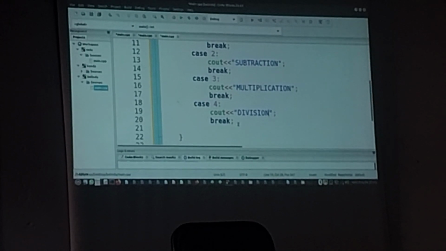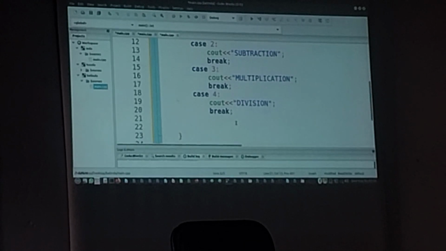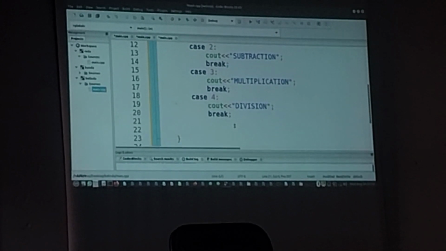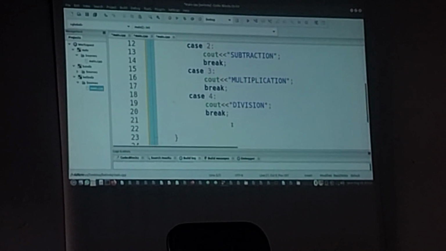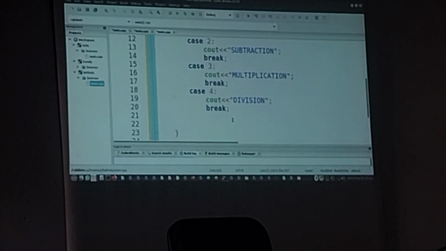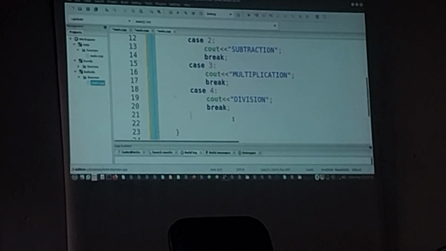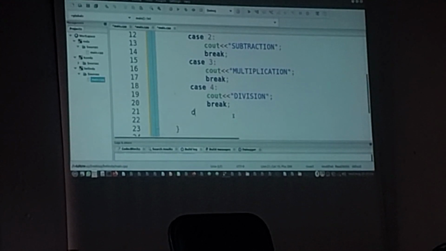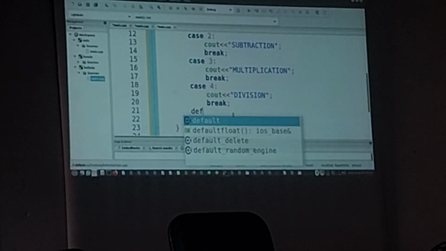Okay. Then lastly, but not the least, if somebody chooses anything else other than 1, 2, 3, 4, what shall we say? You have selected the wrong menu, or you have entered the wrong number. So that's going to go on what we call the default.